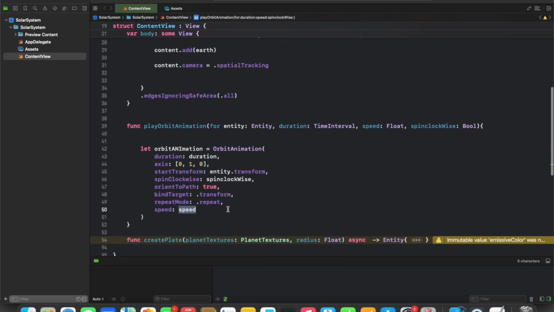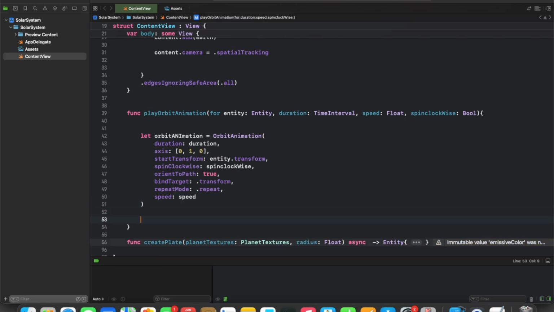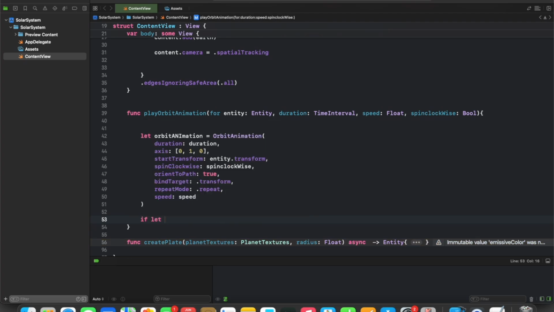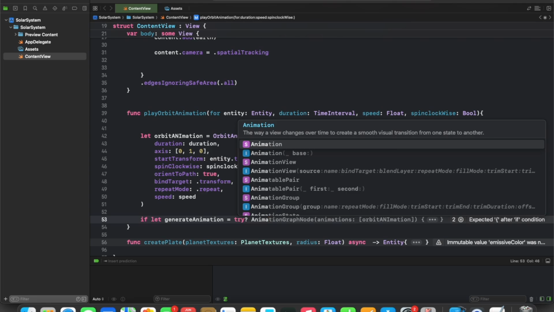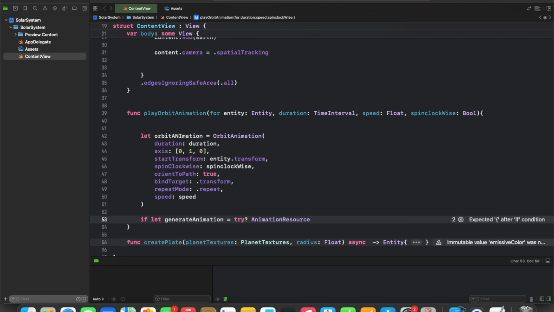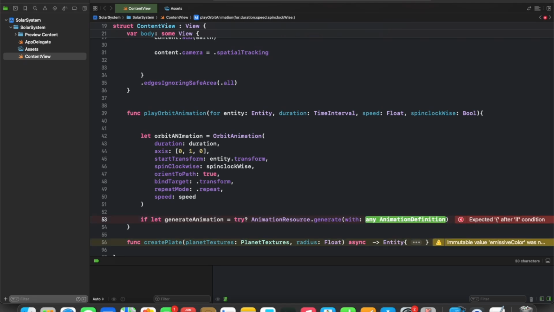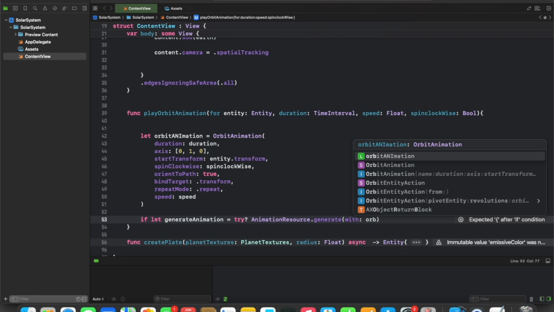Now, let me write: if let generate animation equals try animation resource dot generate with orbit animation.